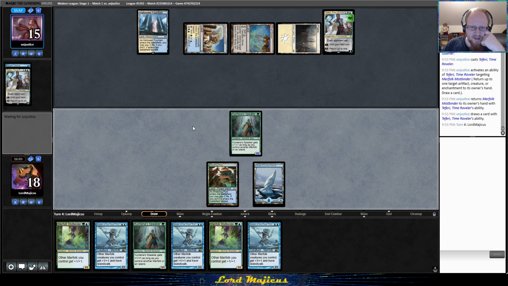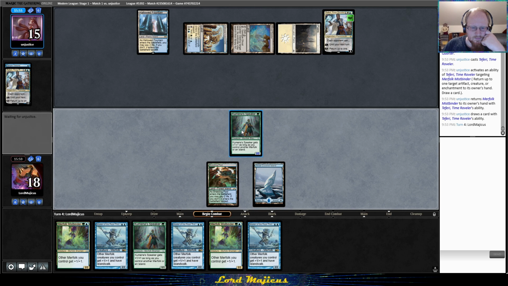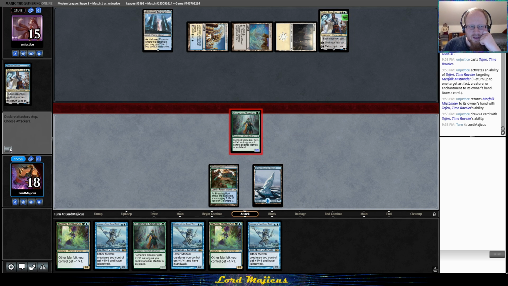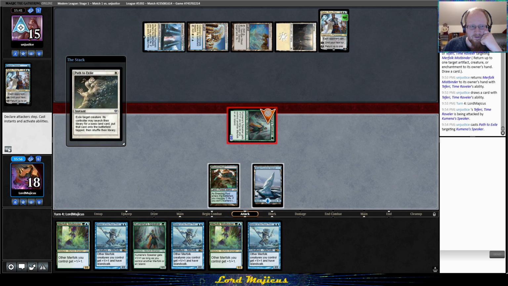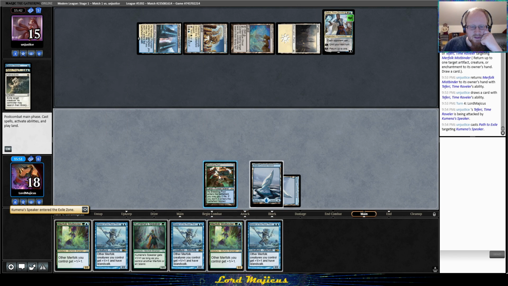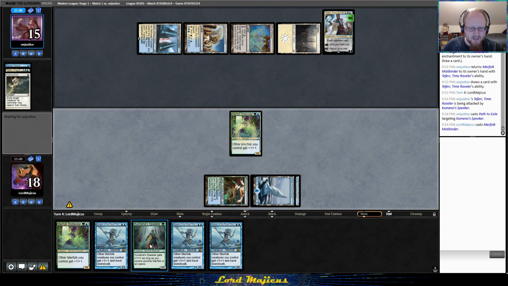You going to Path this thing in my draw step? They definitely have Path in hand. That's what they're debating doing right now. It's why they have these awkward pauses, because they're waiting to see what I'm going to do. They did find it, so let's make use of our mana here. Can play a Lord and a Kamena Speaker next turn.